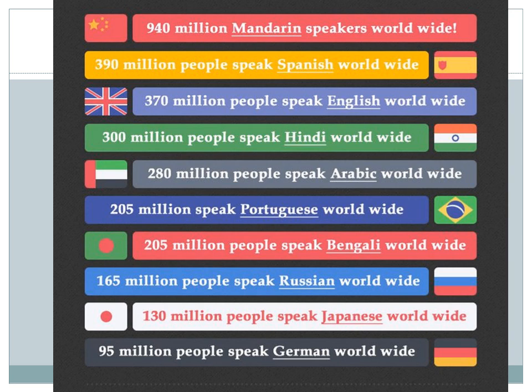Hindi, which is an official language in India, is spoken by a large number of people. Only 300 million people speak Hindi worldwide, the vast majority of which are in India. But not everyone in India speaks Hindi, in much the same way that not everybody in China speaks Mandarin, but the vast majority do. And so, if you take a look down there, Bengali is widely spoken in both India and Bangladesh. And so we're going to see a little bit more language diversity in India, where not every one of the 1.2 billion people speaks the same language.